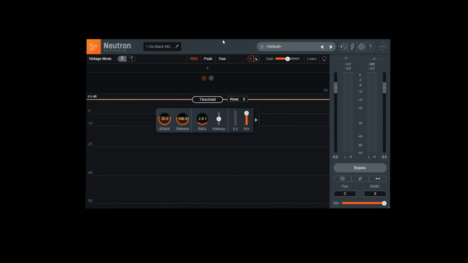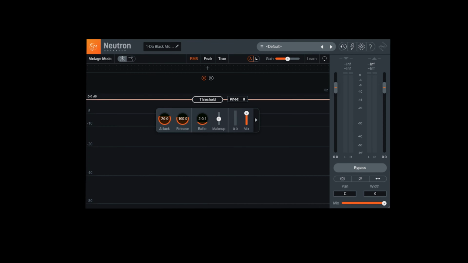And one size does not fit all when it comes to compression. So by me teaching you what these different parameters are and how to use them pretty much gives you the necessary education to dial it in to your specific needs, right? Instead of just throwing a preset on that doesn't really help you. It may sound louder, may sound different, but is it what you really want? Is it what you need?